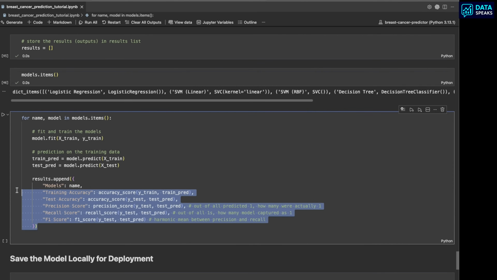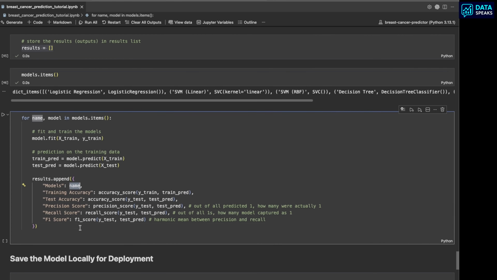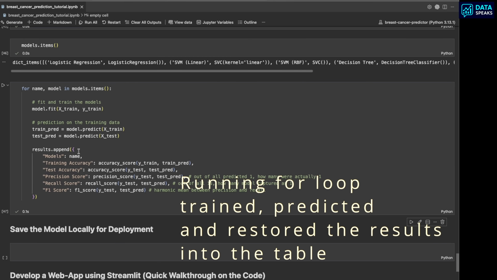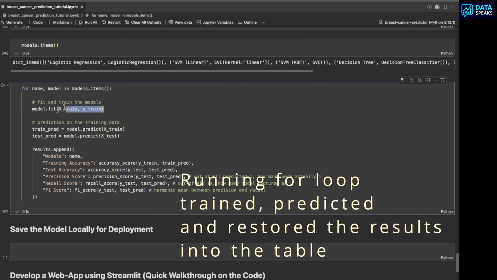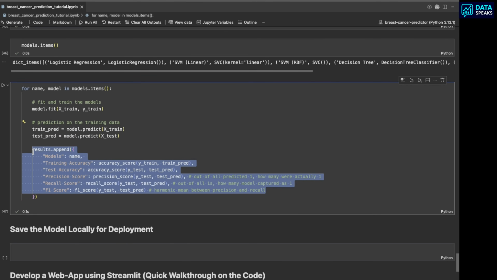So that's how we are evaluating the model's performance and storing all the results with the name of the model, so that we can see which model did how well or how badly on the model's performance in general. So I will run that for loop. And now, since our data set was significantly small, our model training, prediction and evaluation ran significantly faster, within 0.1 second. But if you have a larger set of data, that may not always be the case.